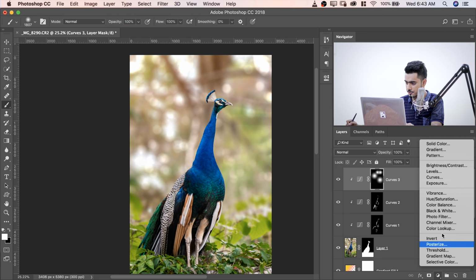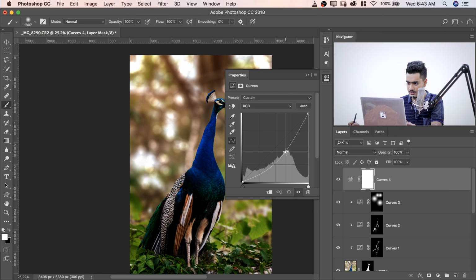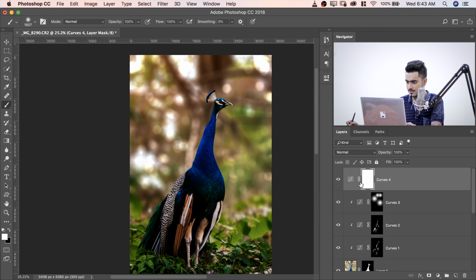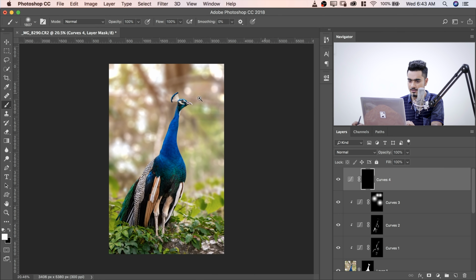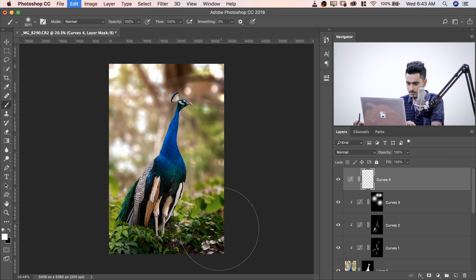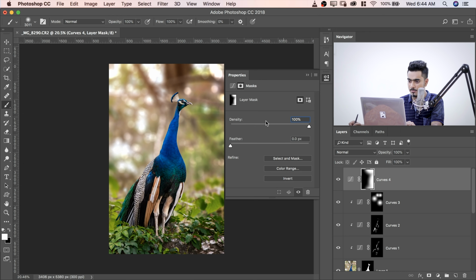Now for the background, let's create a curves adjustment layer and do not create a clipping mask in this case. Let's take it down just like this. Okay. Collapse it. With the mask selected, Ctrl or Command I, let's zoom out and take the brush, make it a little larger. Interesting, right? Okay, looks great, looks interesting. Let's paint a little bit here, but I think it's too much. So we'll go back to the curves and just control it. Alright, there we go. Let's go back to the mask and let's erase it from here by pressing X. Black is the foreground now, and let's erase it from there.